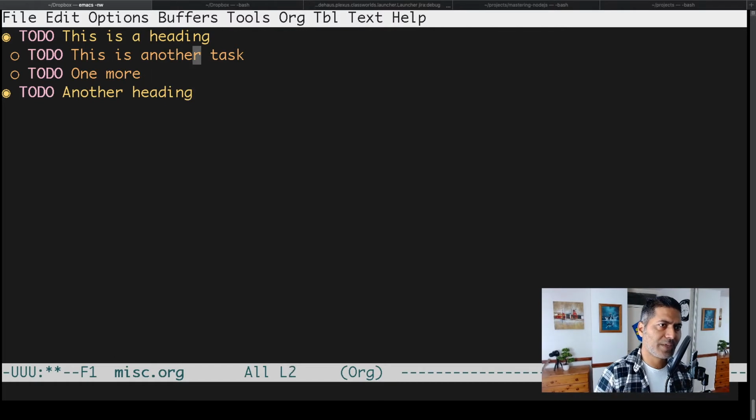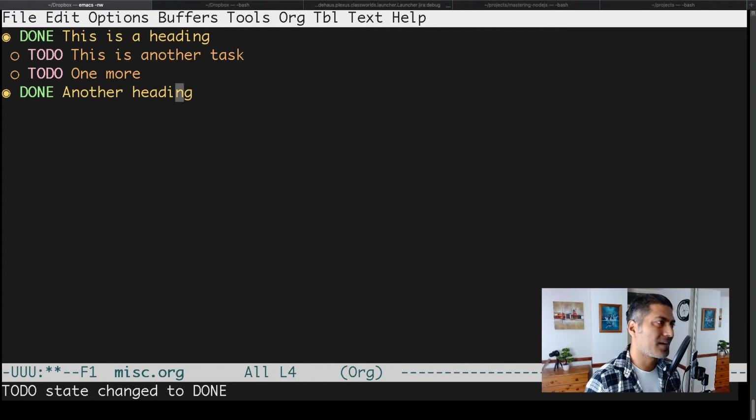Now, when you are doing your task, you can definitely just change the status like this. When you press shift arrow, it is done. Now you can have plenty of items that are done in your org file, and from time to time you may want to get rid of them because they are in your file and they will consume space. It will probably also be a bit distracting because you don't really want to bother yourself with these 50 or 500 done items. But in org mode there is a way.